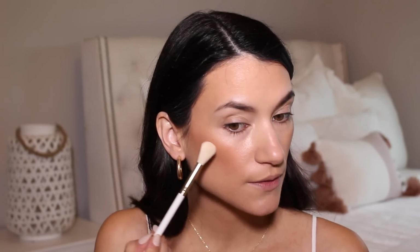I'm always gravitating toward really peachy blushes, and I feel like this is something different, but still super flattering on my skin tone. All right, and next up for highlighter, the most common response was this Revlon SkinLights. I have mine in the shade Daybreak, and it's honestly been a while since I've used the powder. I am obsessed with the liquid highlight from this line, but I don't reach for this powder as often.